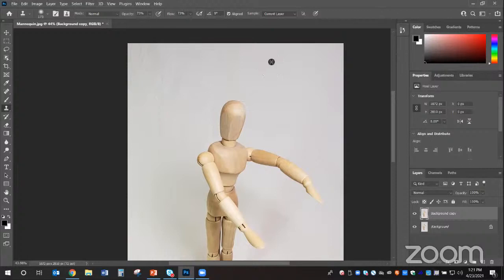I'm going to hold Alt, little bullseye appears, and then I'm going to left click once. Then I let go of the keyboard. And I don't know if you can see this, but there's a little cross that appears where I was sampling. And I'm just clicking and dragging. And I am essentially painting over those wrinkles.